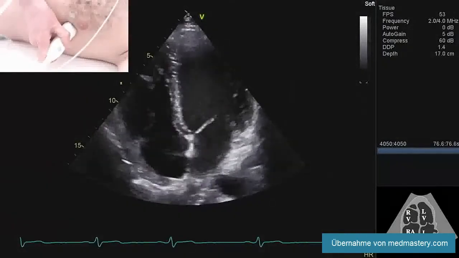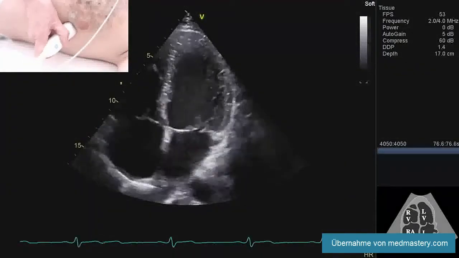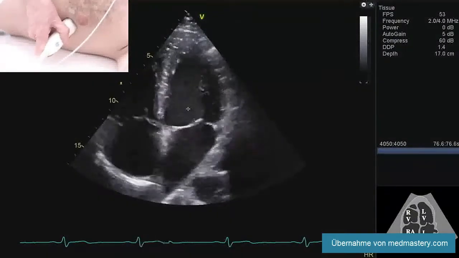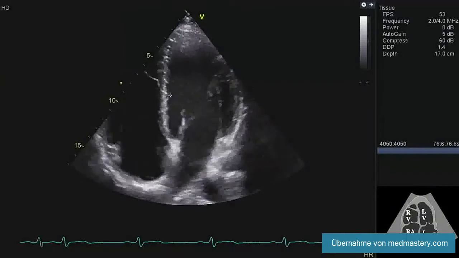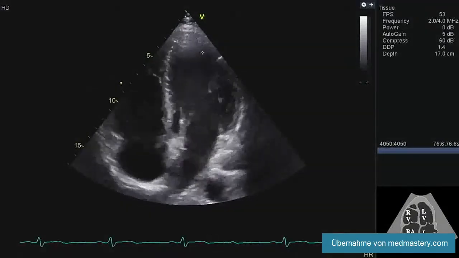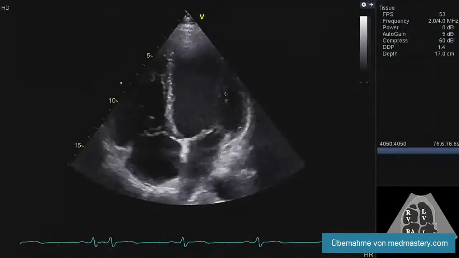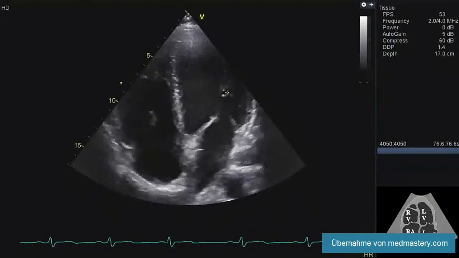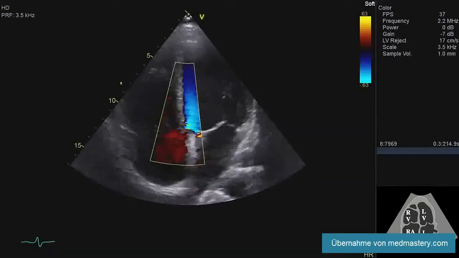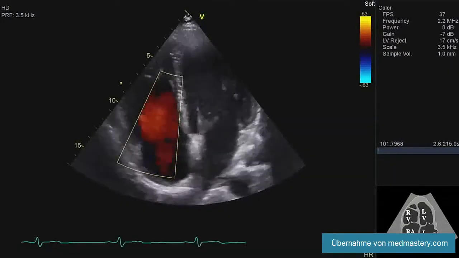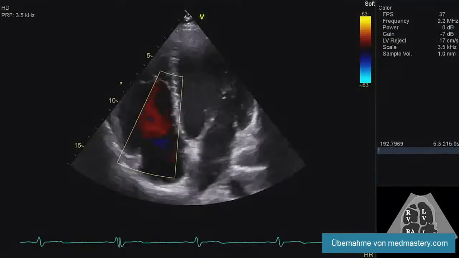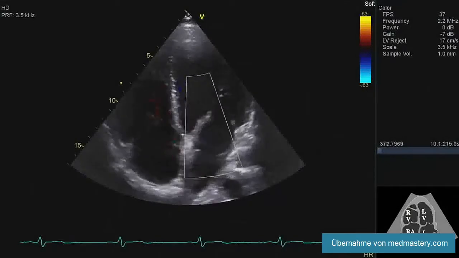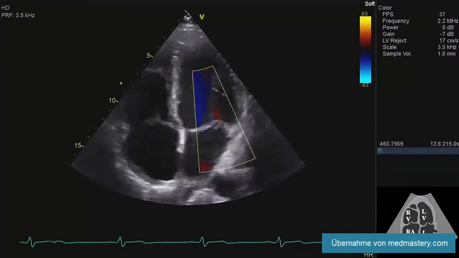So having looked at the right ventricle, I'll slightly move my probe to bring the left into view. So it's a nice view to look at the function of the ventricle, so how the walls are all moving in and whether they're moving in similarly. I can assess the valves really well here, so the tricuspid and the mitral valves, so I'll be putting some colour on, like this. So the red is forward flow through the tricuspid valve. I can't see any tricuspid regurgitation, and then I'll do exactly the same thing over on the mitral valve.